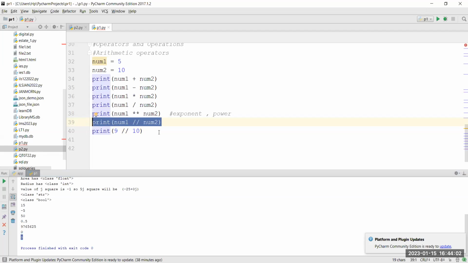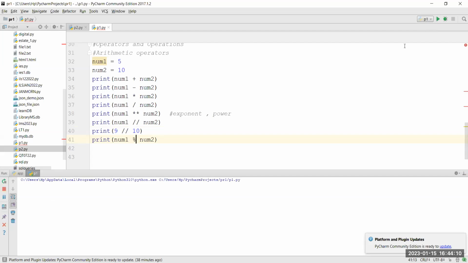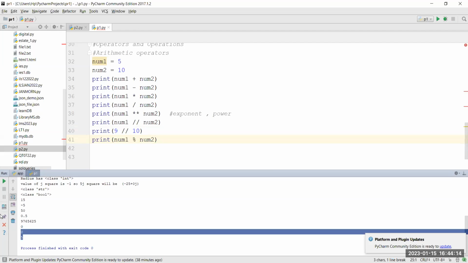Similarly, you have modulus. What does modulus do, guys? Modulus will divide the number and give you the remainder only. No, Ajay, your analysis is wrong.